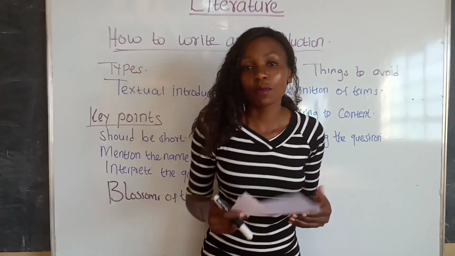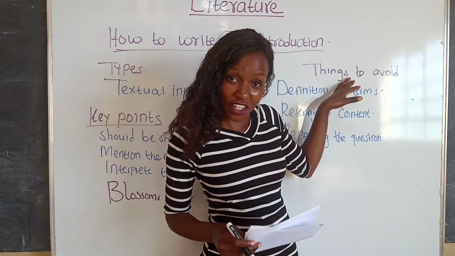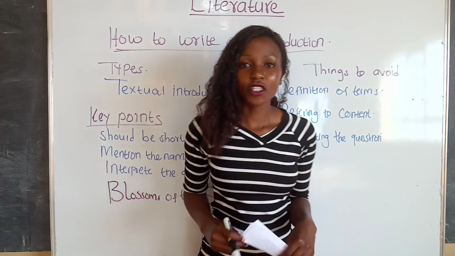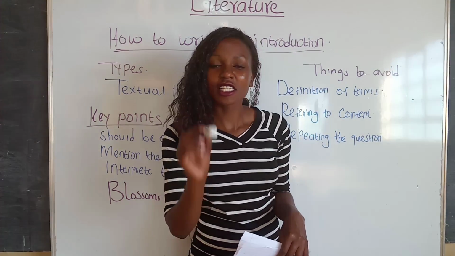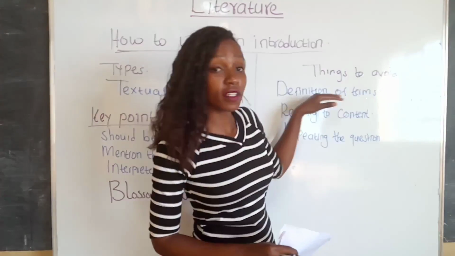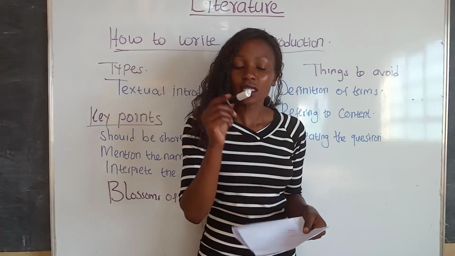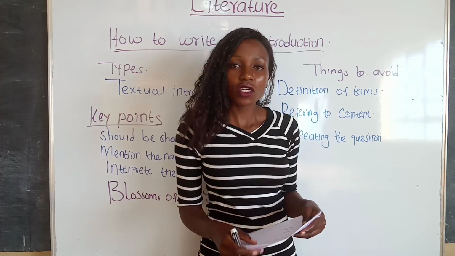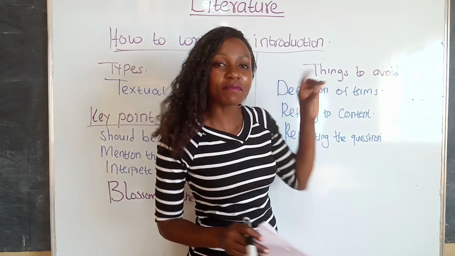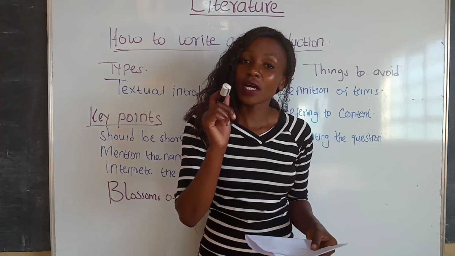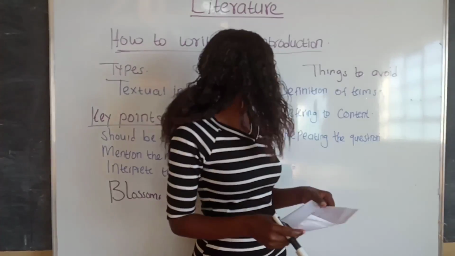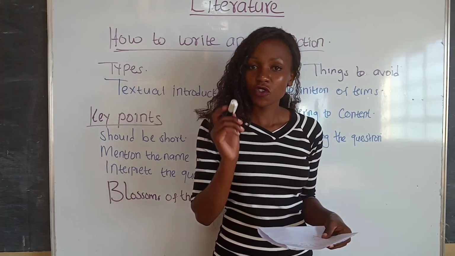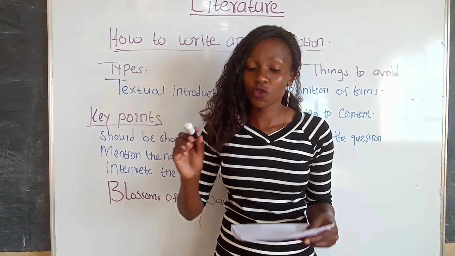That is the things that you're supposed to avoid when you're writing your introduction that might make you lose marks. And the first thing that you are not supposed to do is the definition of terms. That is, in our case, we are talking about determination. So if you're going to define the term determination, in that case, you are going to lose marks. Number 2, referring to the content. In the introduction, you're not supposed to refer to the content.